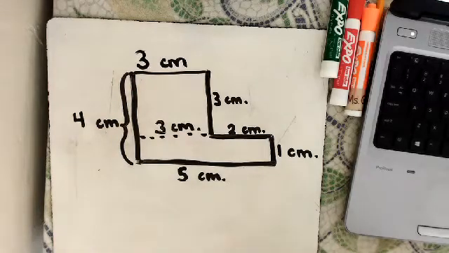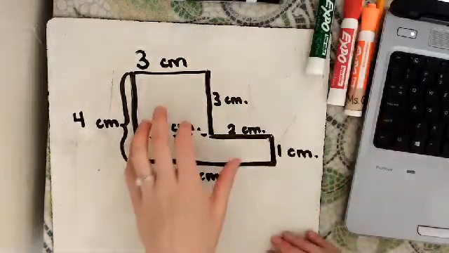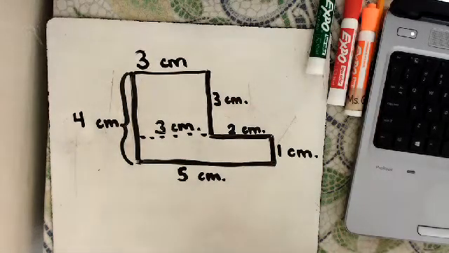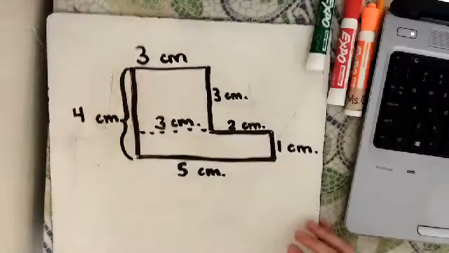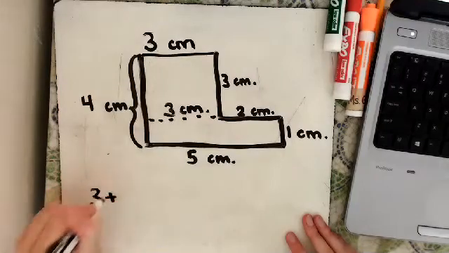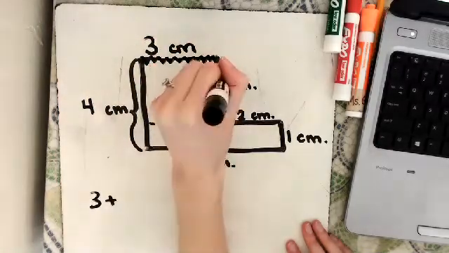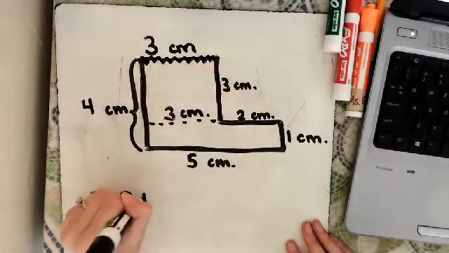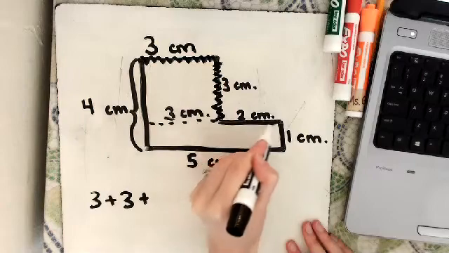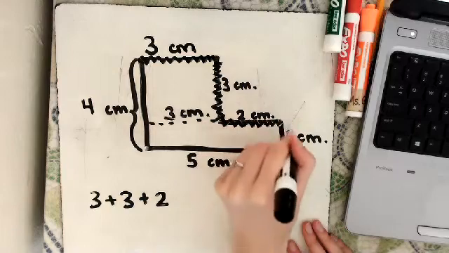Okay, now it's time to find the perimeter. I'm going to add up all the sides. Now, you want to be able to keep track somehow of the sides you've already used. So each time I use a side, I'm going to squiggle out the line so I keep track. So starting with this 3, I'm going to say 3 plus, and then I'm going to just go like, so I remember that I already did that one. Now I'm going to go here and do this 3. Squiggle it out so I don't get confused if I did it or not. What's next? 2. Squiggle it out. Keep going around the perimeter.